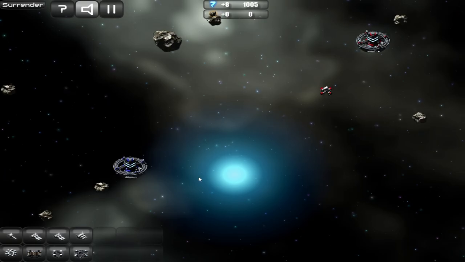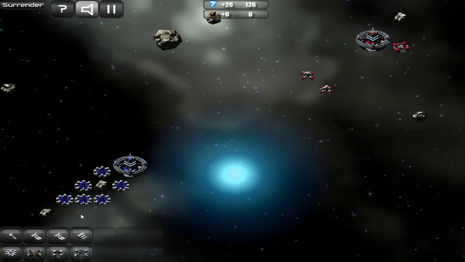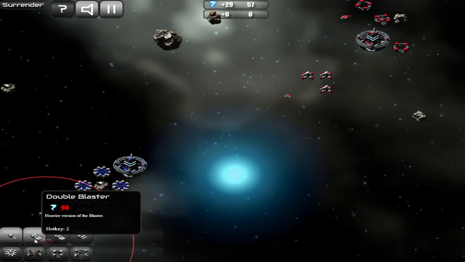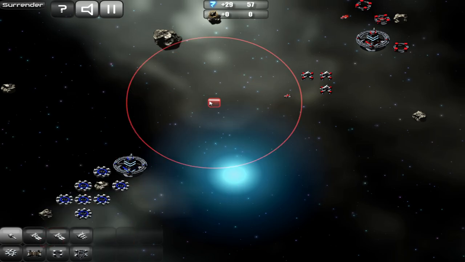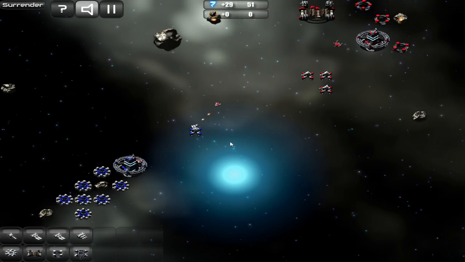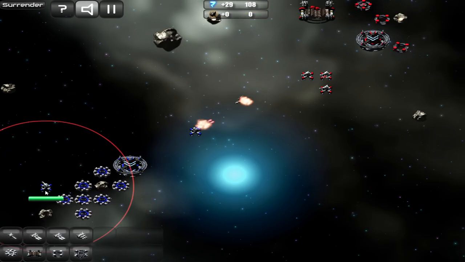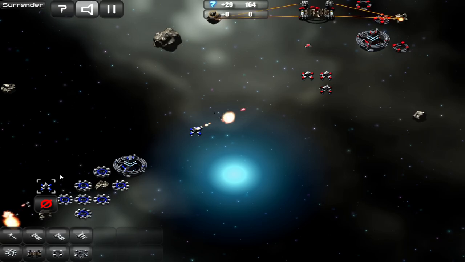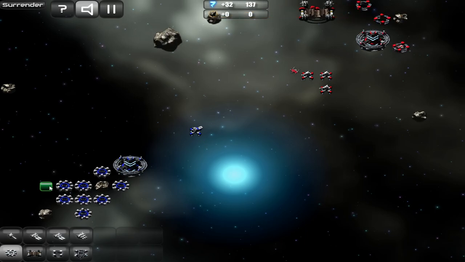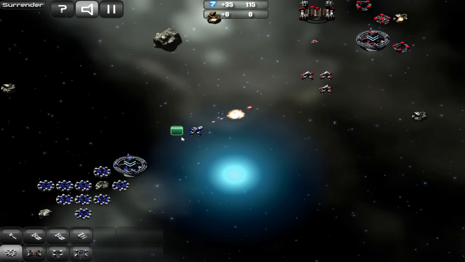Let's get the repair turrets. Just put down a ton of reactors. How much is this one? Yeah, nice. Okay. Let's just put that guy down. He'll just be temporary and then we can sell him. I just wanted to get rid of that annoying little fighter so I didn't have to worry about him damaging my reactors.